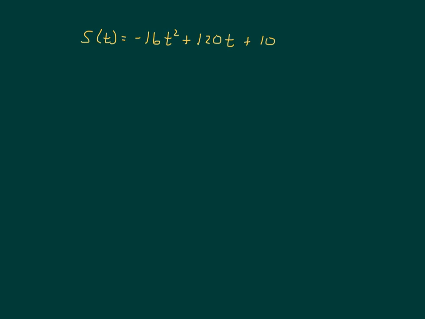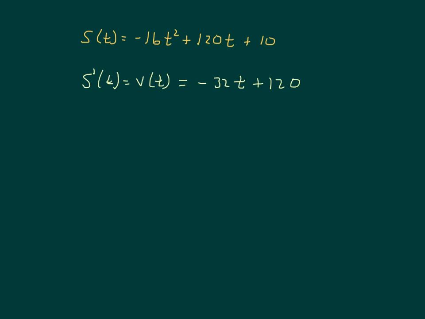And I know that the velocity function is just going to be the derivative. So if I take the derivative of s, I get s prime of t. That is equal to the velocity function, which we've talked about before. And that comes out to be negative 32t plus 120. So my velocity at any time t is going to be negative 32t plus 120. I can put in a value for t and come up with that velocity. But that velocity function is also a smooth curve, in this case a linear function, and so it does have a derivative.